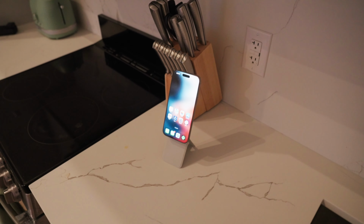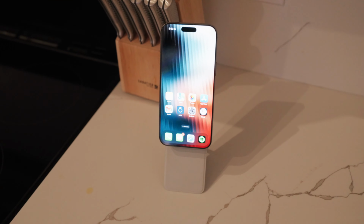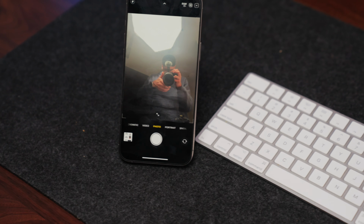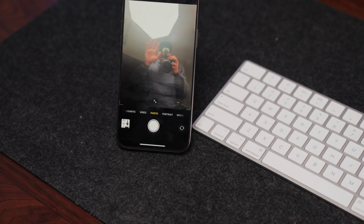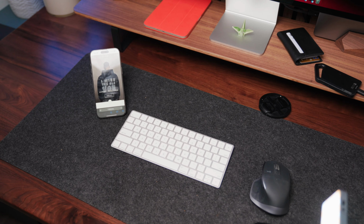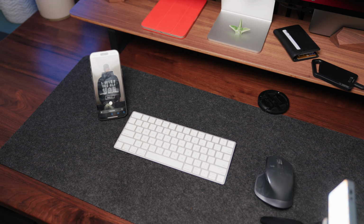If I'm cooking in the kitchen, I can just put it on the countertop and I don't have to have my hands holding the phone. But I think when I'm on FaceTime, that is my favorite use of this. It literally acts as a tripod for your phone for FaceTime. Every single time I'm on a FaceTime call and I want to have my hands free, I just put the phone down and it's the best thing ever, to the point where now I instinctually put my phone down like that. Gone are the days where you're trying to find something to prop your phone up against and then it falls and all that. People actually ask me about it all the time when they see it, and when I show them, they think it's pretty cool.